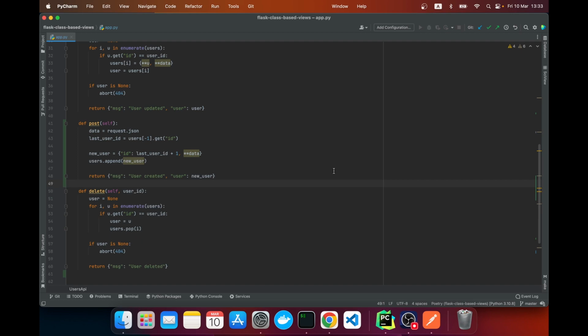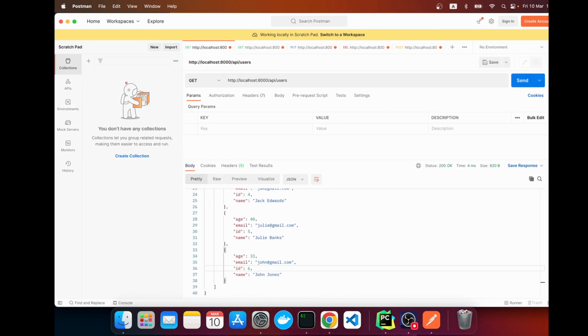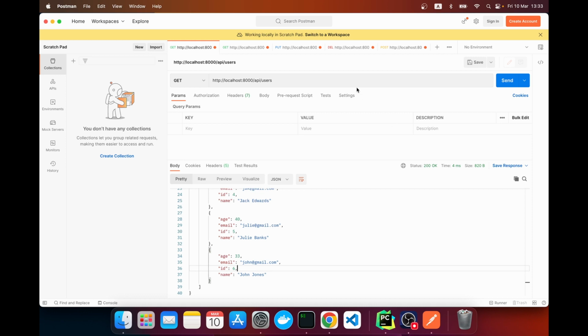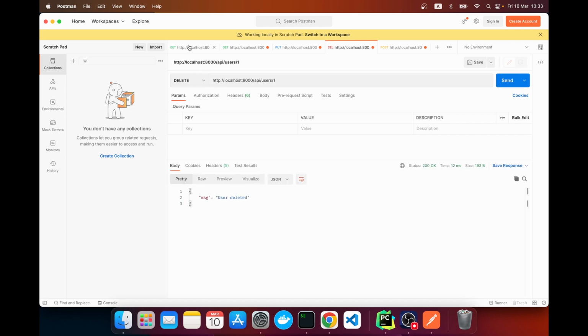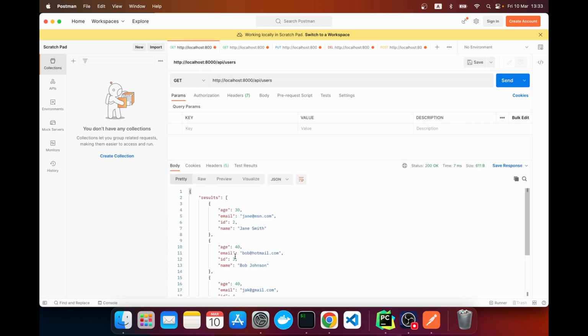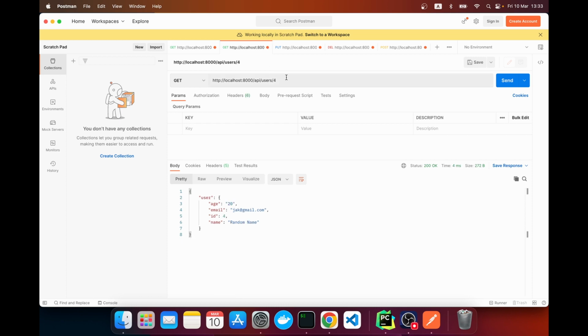Okay. Excellent. Let's have a look and see if that works. Let's delete the first user. User deleted, and they're not there. If we fetch the first user, they're not there. Excellent.